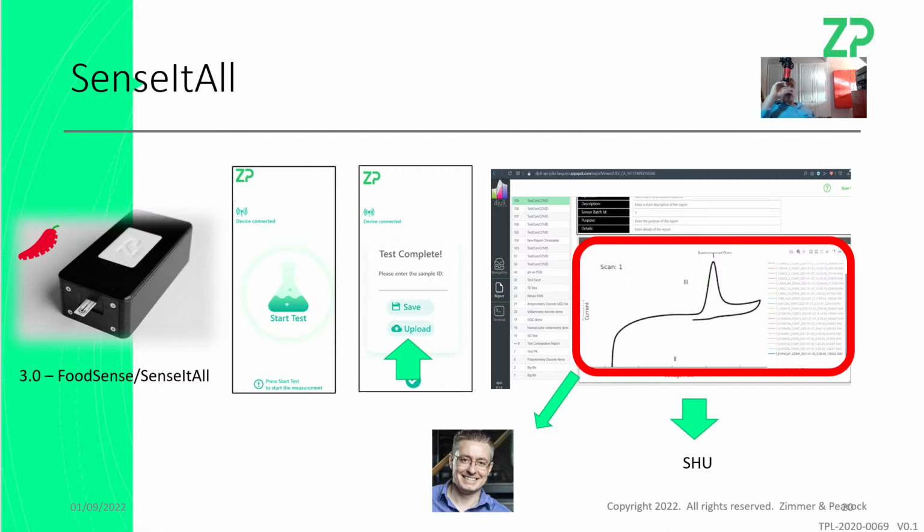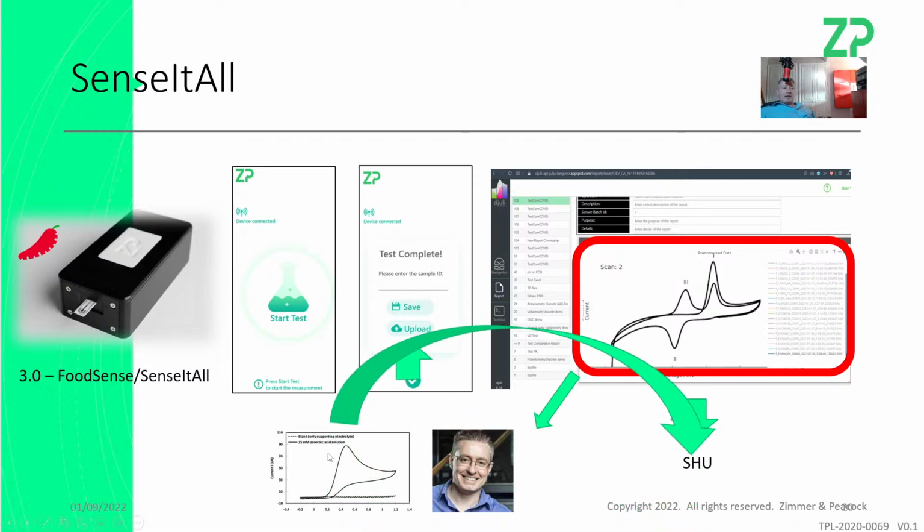And so if you've got results that you're querying, if you run it on the SenseltAll, which is really FoodSense 3.0, the raw data will be in the cloud. And now people like Zimmer and Peacock can look at your raw data and say, okay, I can see an interference, for example, it's ascorbic acid. And then we can adjust essentially the algorithm to get rid of that ascorbic acid. Now, the reason that's important is because in the food industry, there must be a list of hundreds of molecules and ingredients people can come up with: turmeric, I can think of piperine, all sorts of interesting molecules.